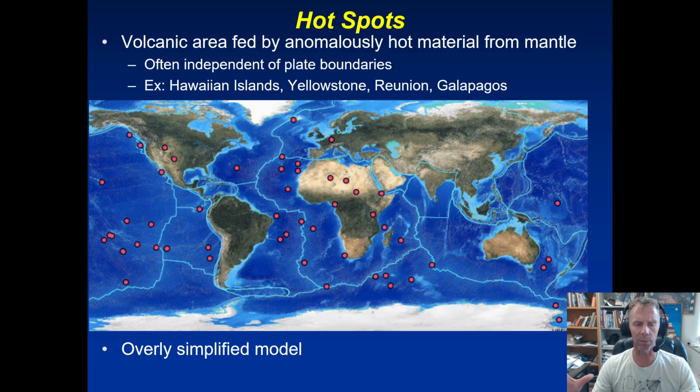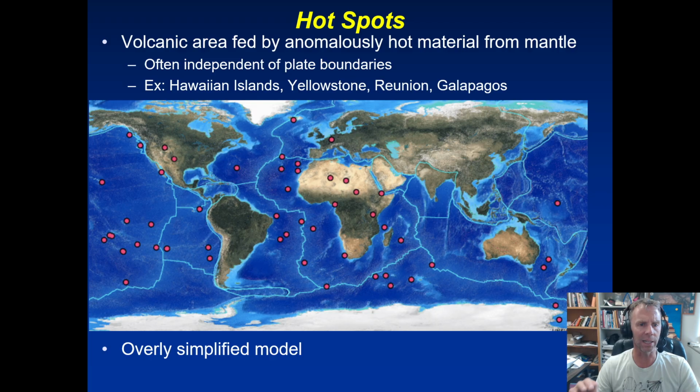It's the middle of the Pacific plate, and yet there's this very active volcano that operates underneath the big island of Hawaii. So these ideas, hotspots, they're volcanic areas that are fed by anomalously hot material from the mantle. We'll get to that. These things called mantle plumes. Some of them are actually on plate boundaries, like in Iceland, and you can see maybe a few other of these red dots across the globe here, but a lot of them are independent of plate boundaries, not necessarily tied to or linked to any plate boundary.